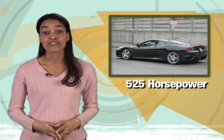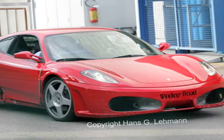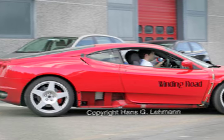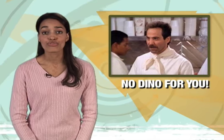That's the street version of Ferrari's F430 Challenge car, which is built only for racing. The Stradale is expected to get a boost to around 525 horsepower as compared to the base F430's 490. And it'll probably lose a couple of hundred pounds from the F430's bulk of 3,196 pounds. And there's one more thing. For those clinging to the rumor that Ferrari's building a lower-priced car to take on the Porsche 911, Luca has 4 words. No DINO for you.